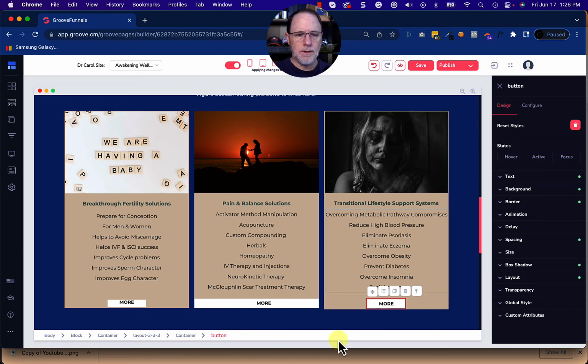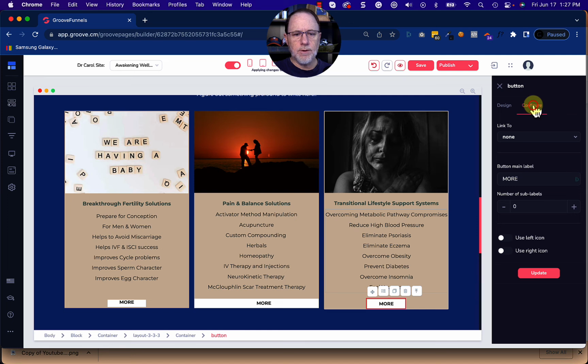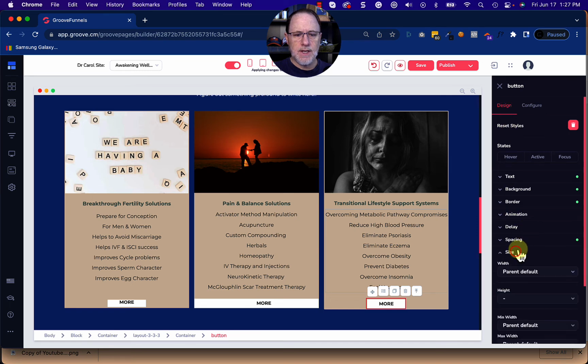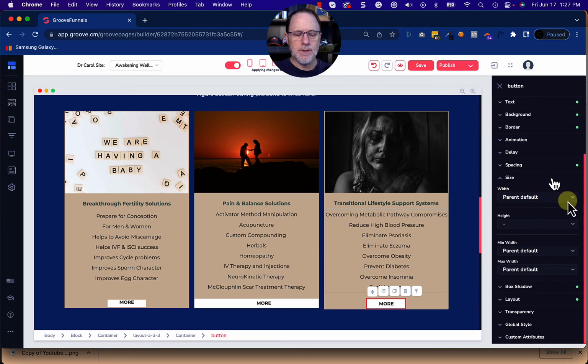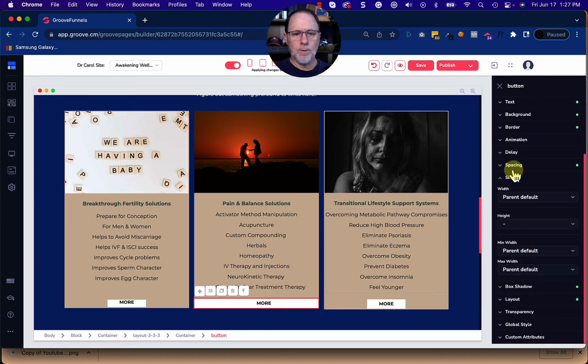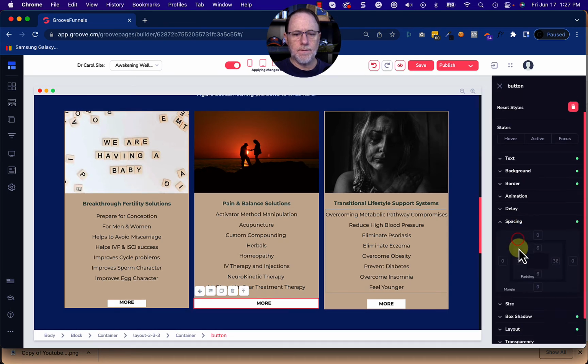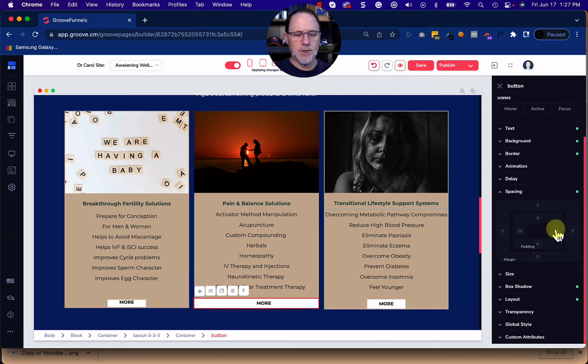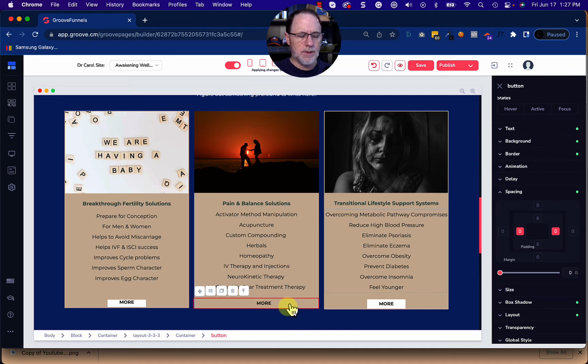All right, so we have a button, and let's go to configure, and we say the button is linking to nothing. It says more. Let's go to design. Let's go to size. The size is automatic, so we're good there. Let's go to this button and take a look. So size, normal. Let's check spacing. All right, so here we have spacing. A bunch of spacing was added. Let's just for now remove that. And then you can see that this centered.